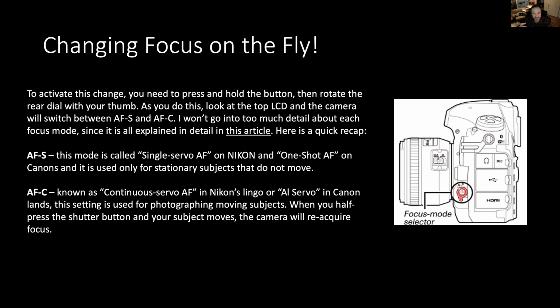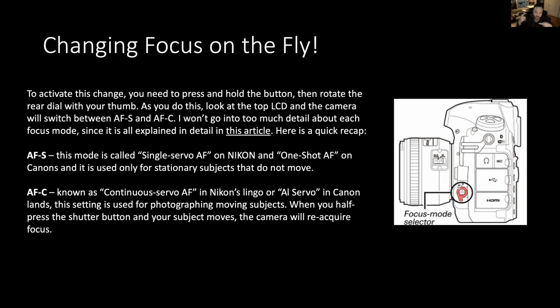The way to change this really quickly, and you can look it up for your particular camera model or just type in, how do I change focus? Well, on Nikons, they have a little button on the left-hand side. This is where you can switch between autofocus and manual very, very easily. But if you push the button down, there's a little thing on the inside of it, which I can zoom in on a little bit here, and if you push that button down, then the back of your thumb wheel will switch you between those 2 particular modes. So that's a key thing to understand.